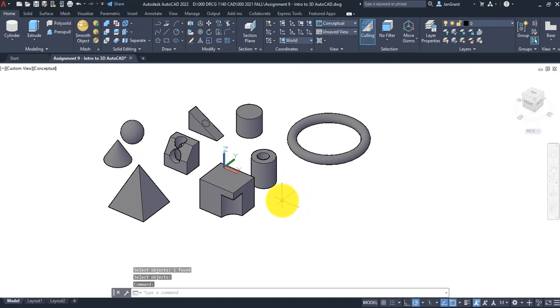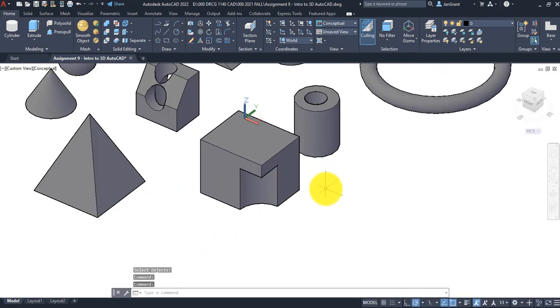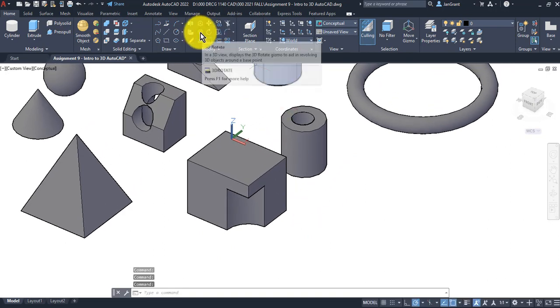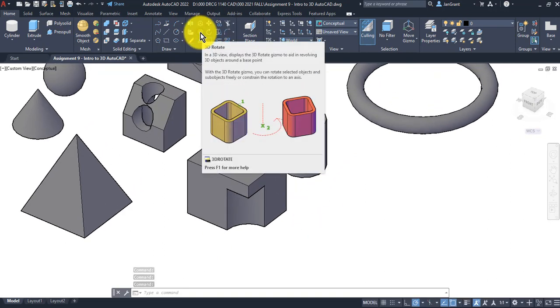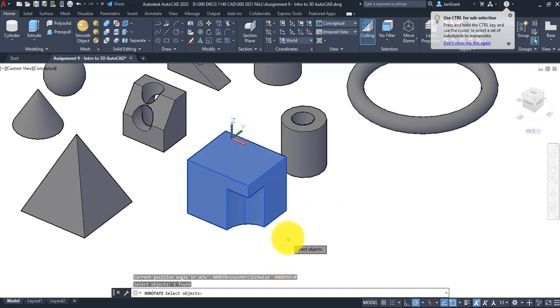Okay, another helpful command that we like to use, and I seem to use all the time, is called 3D rotate. Because when you bring in a 2D project, maybe when we talked about blocks, you can insert one project into another. So we're going to insert one of our previous projects into this project. So let's go ahead and click on 3D rotate and then select this box and enter.